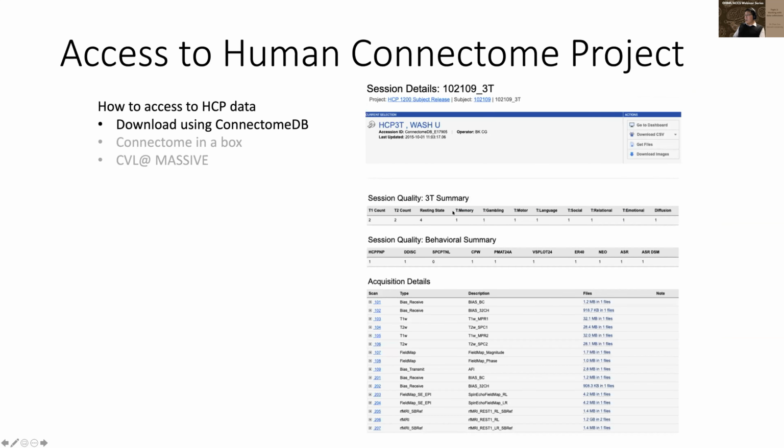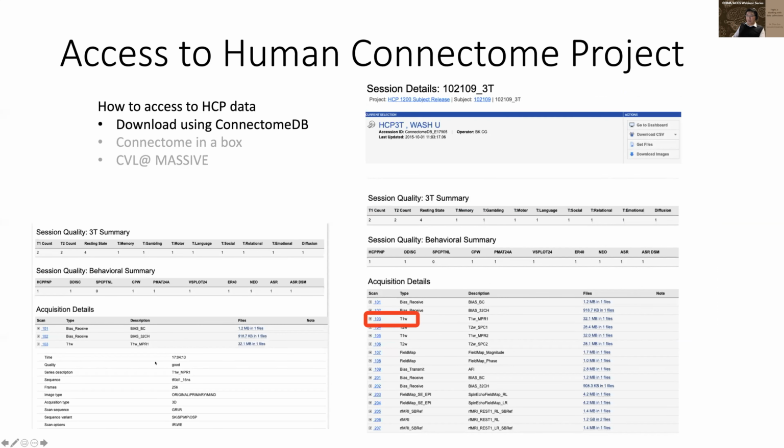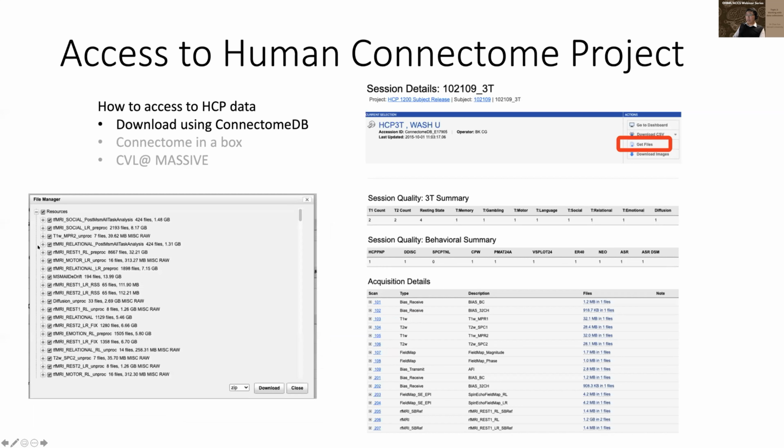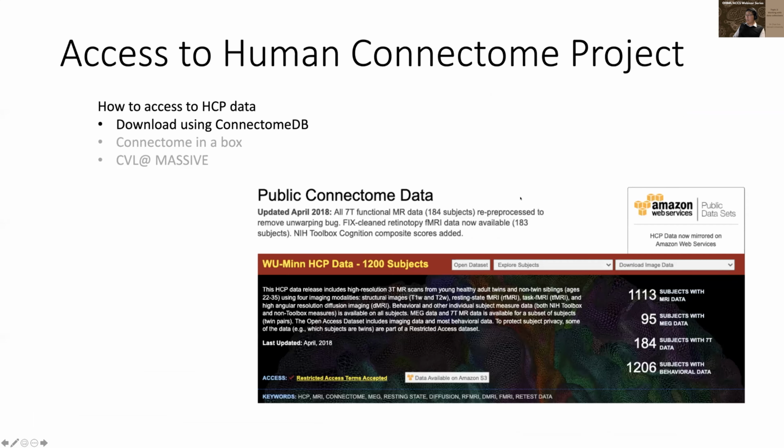If you know XNAT, after you click on the participant, you go to the next level, which is the modality of the different scans. You can click on those different modalities, and they give you the details of the metadata, the scanning protocol, etc. You can get that information easily from here. And if you click on here to get files, you get another pop-up window. Then you can select all of these files, and the ones you like, there are different things, the unprocessed, preprocessed. Choose the one you like, and then just click download straight away. So that's one way to download.